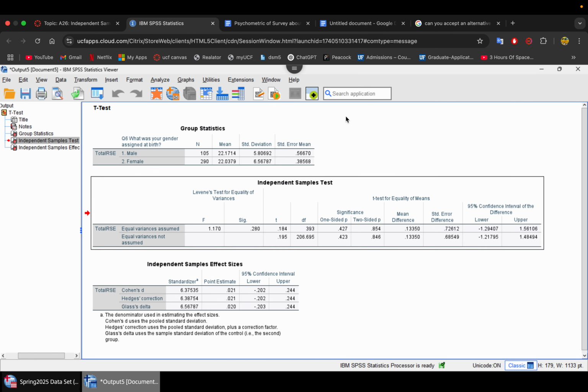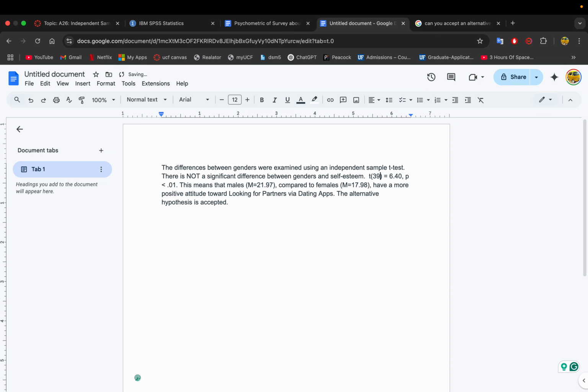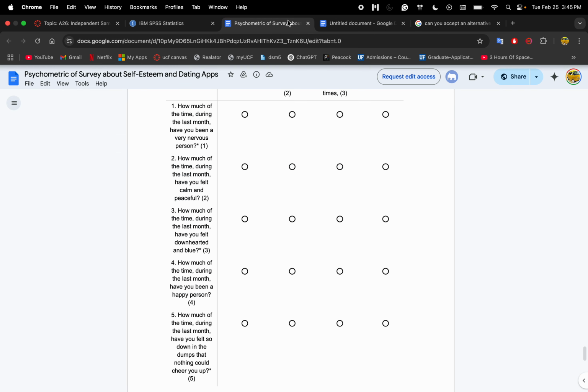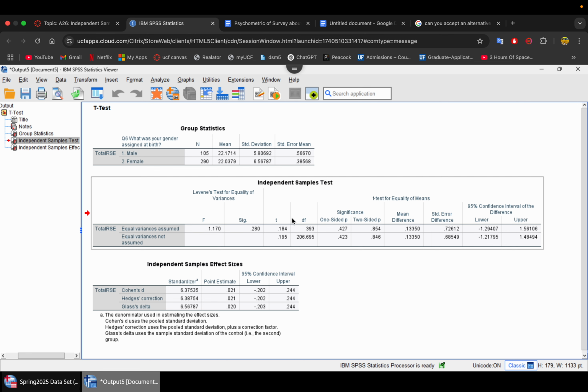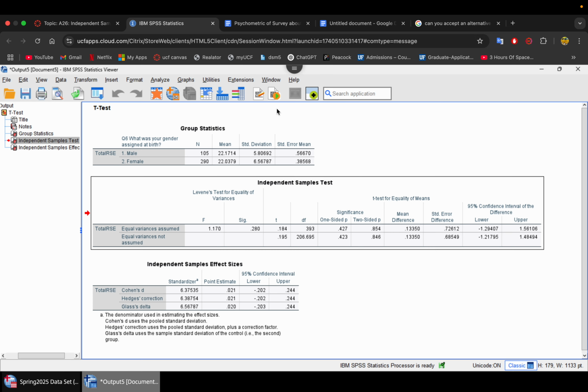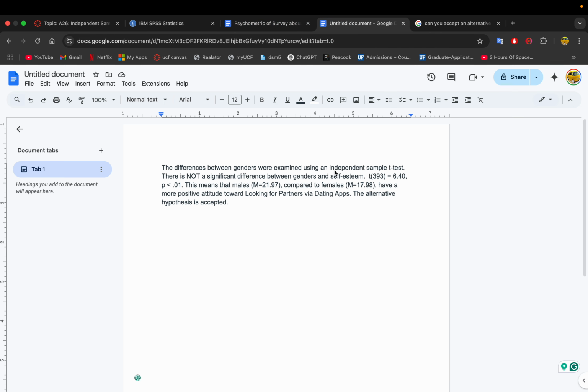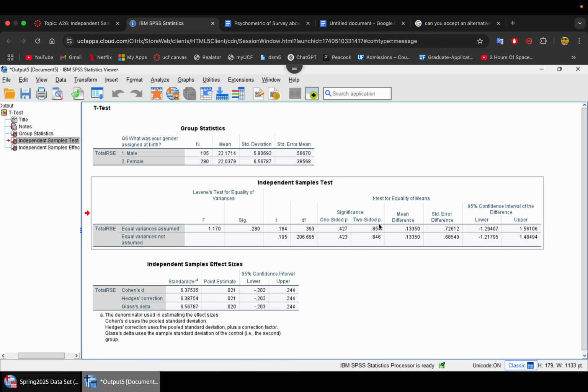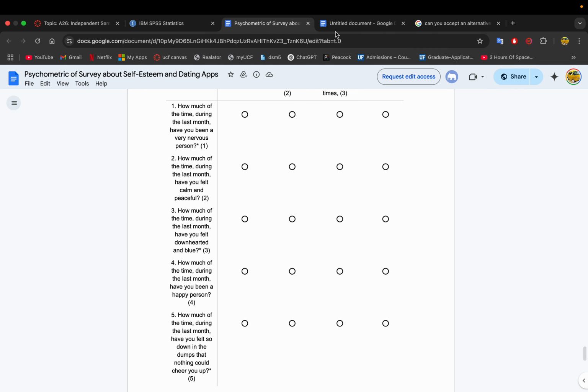Our degrees of freedom is going to be 393, and our actual T value is going to be 0.184. And then P is equal to, let me find it, P is equal to 0.854.